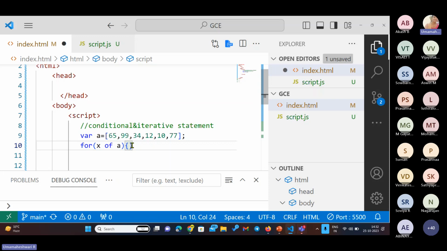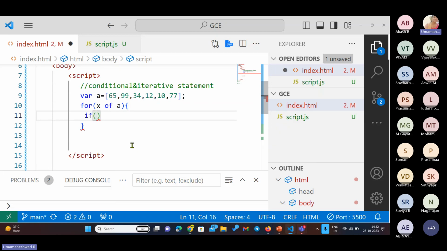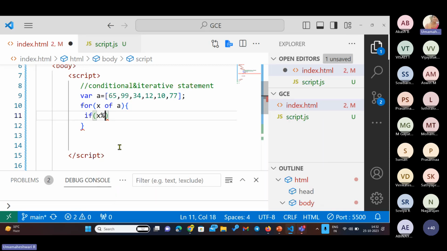Okay, next, we will check whether it is divisible or not, right? So how can we check? I'm going to give an if condition. In the if condition, first, where are all my values stored? In x. So let me check whether x modulo 5, if it is divisible, the output will be 0, right?